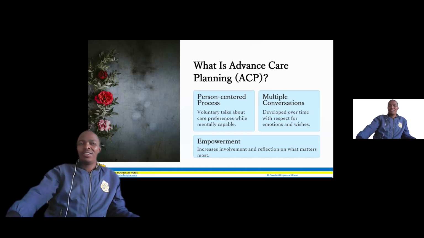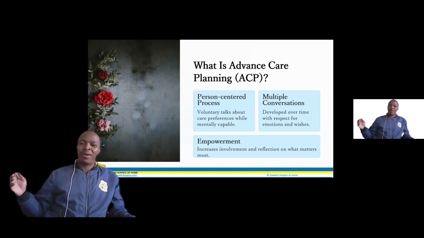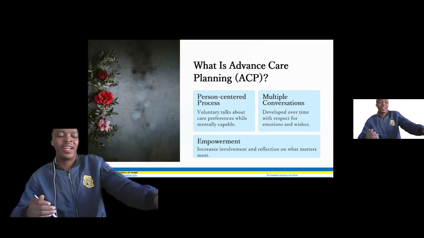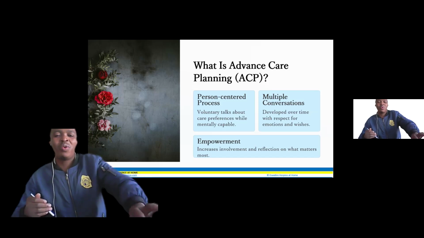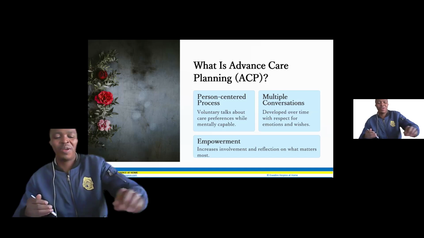If it's going to be palliative chemo, that means they are not reversing the problem, but they're just alleviating the symptoms without curative intentions. So then we need to engage in these voluntary discussions with the patients on care preferences while the patient is still mentally capable, because now we know the disease trajectory. If you remember our first session, we talked about the disease trajectories. So while we are aware of the cancer disease trajectories, we need to be proactive and engage in advanced care planning. So we need to prepare our patient for it.